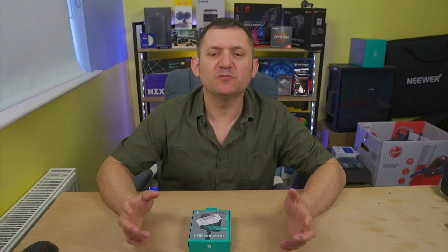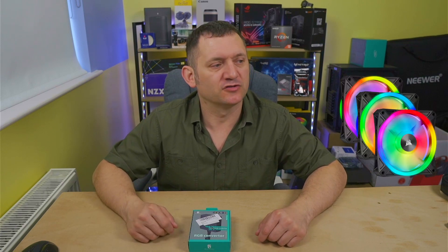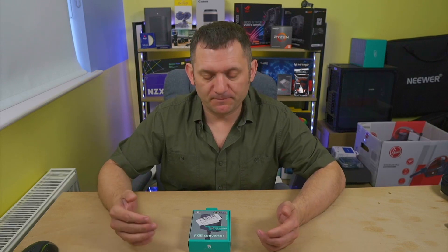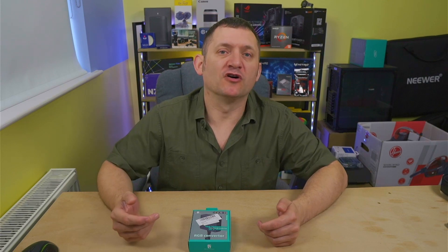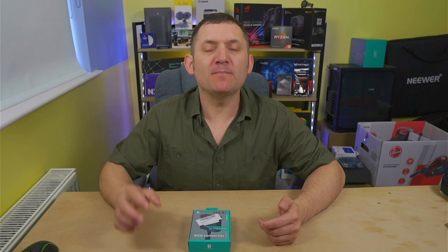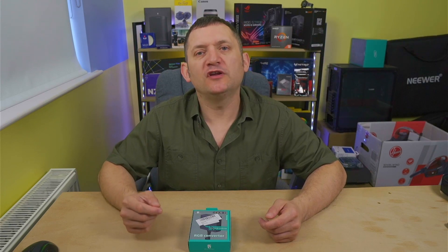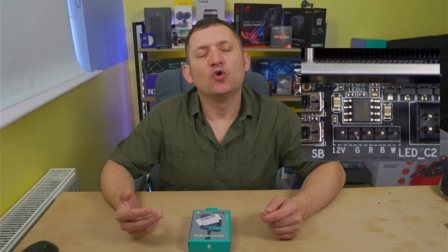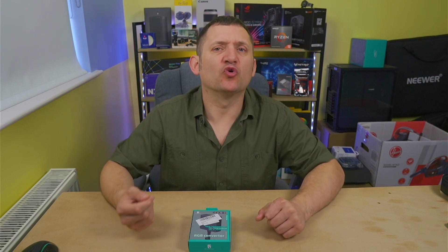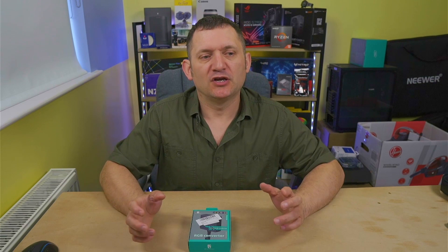What's RGB? RGB is red, green and blue — it makes all the flashy stuff in your towers, on your fans, on your motherboard. In earlier eras you had RGB analog systems which supported 12 volts. Now we've got addressable RGB that's actually 5 volts. My motherboard, a Gigabyte Aorus K5 gaming motherboard, only supports 12-volt RGB, but it also has a 5-pin header which supports white.